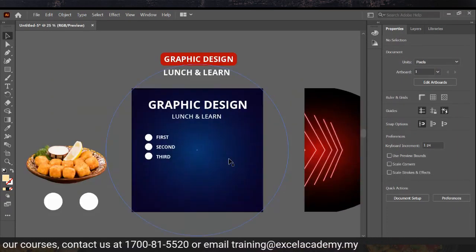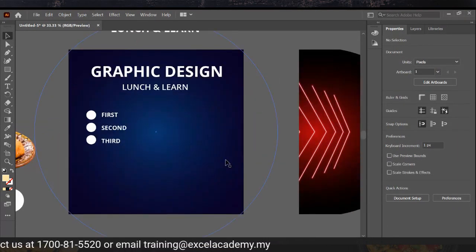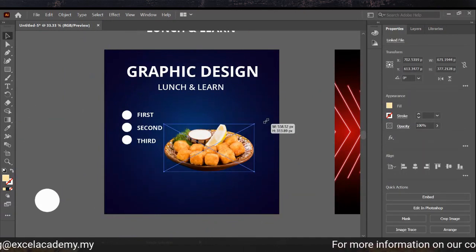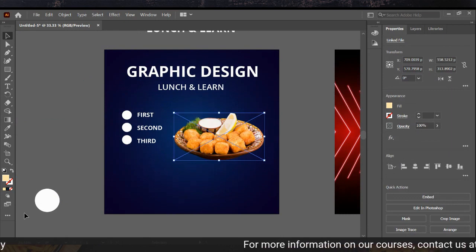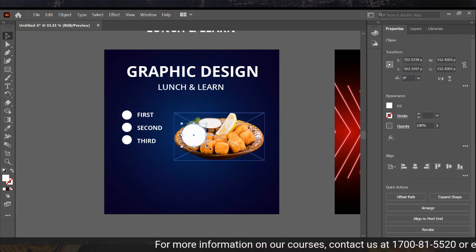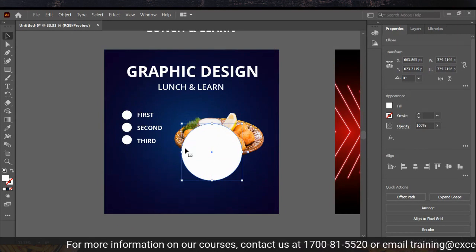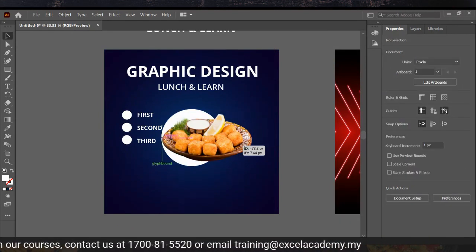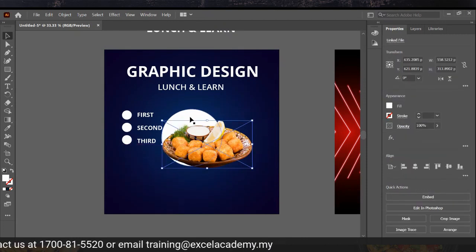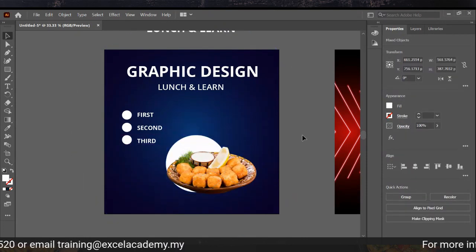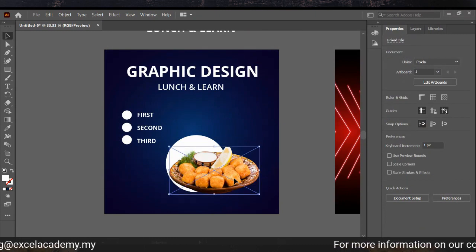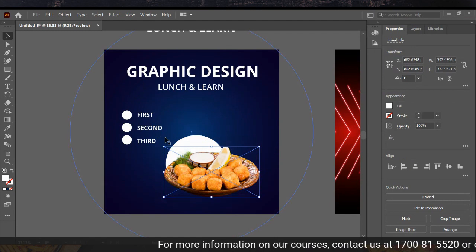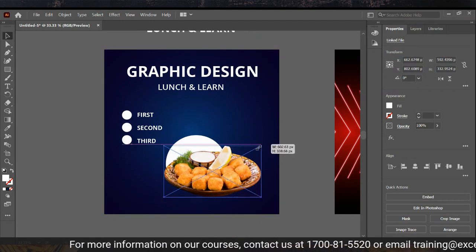Kedua ialah in term of sizes, right? So in term of sizes, let's say dekat sini saya ada satu makanan dekat sini. So macam mana saya nak applykan kontras dia? Saya letakkan a background dekat bahagian belakang. Okay. So ini saya gerakkan, arrange. Saya akan bring to front. So nampak tak? Kan? Sekejap Right. Okay. So dekat sini kita ada background dia yang cerah, yang kecil. Dan kita ada subjek dia yang besar.